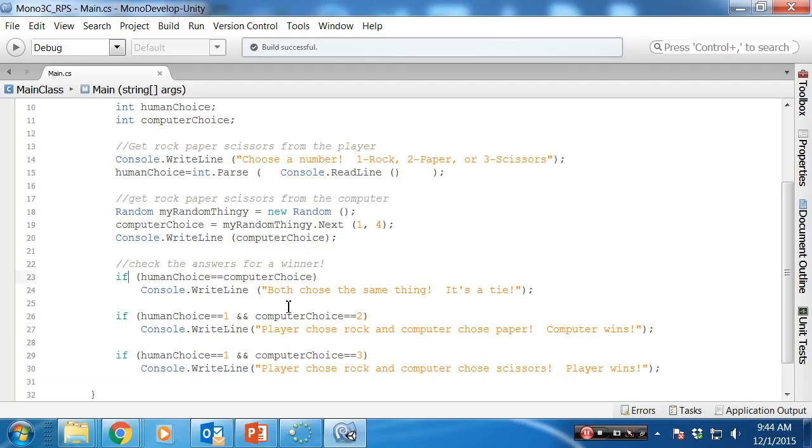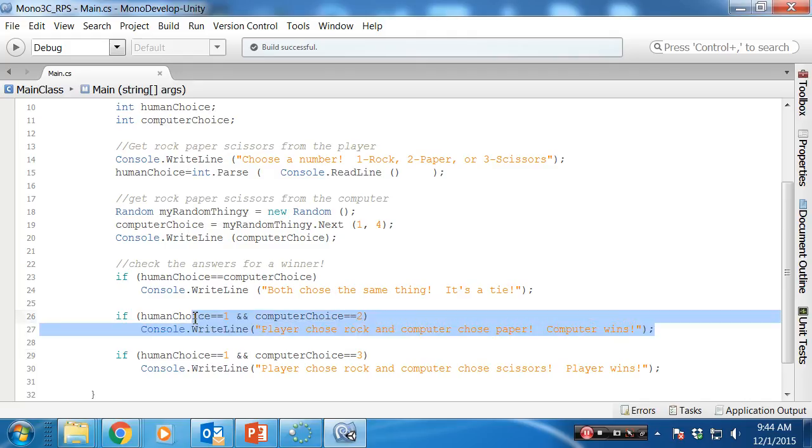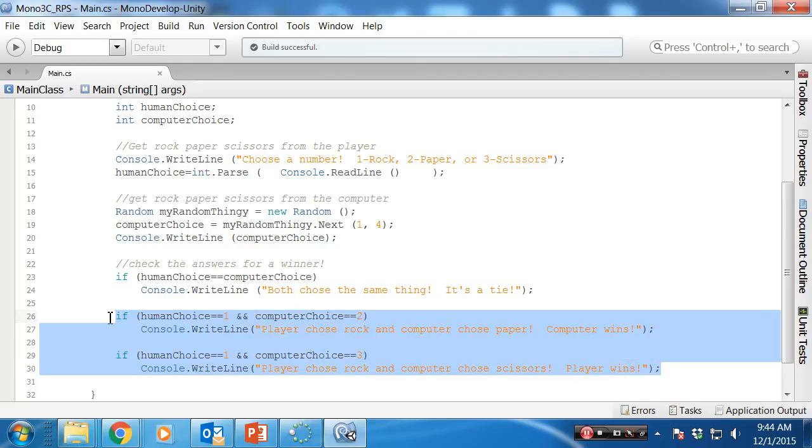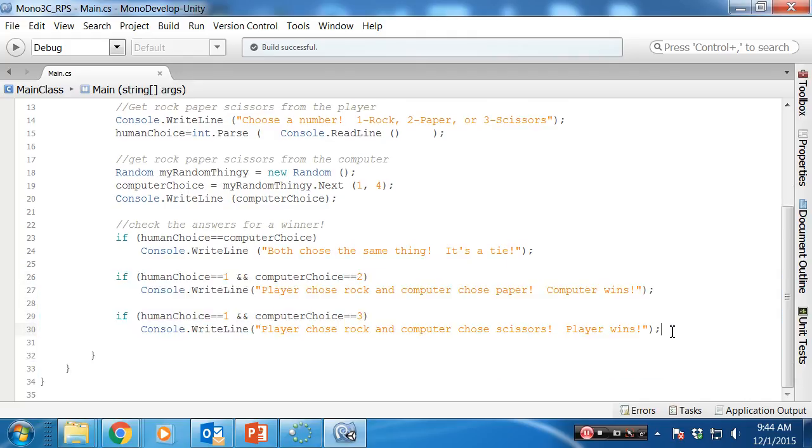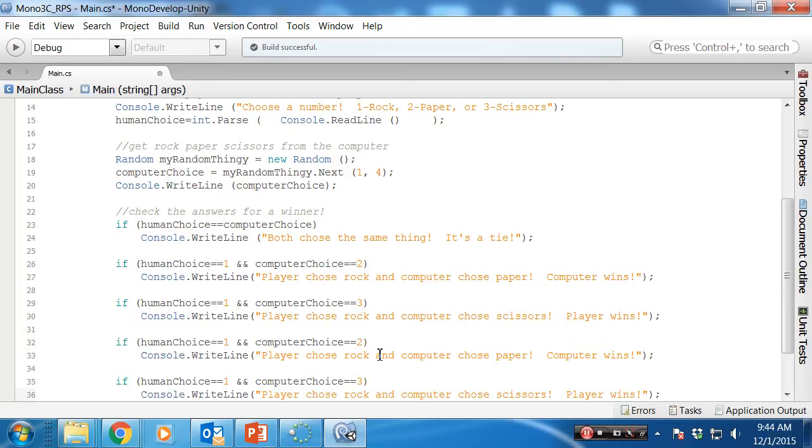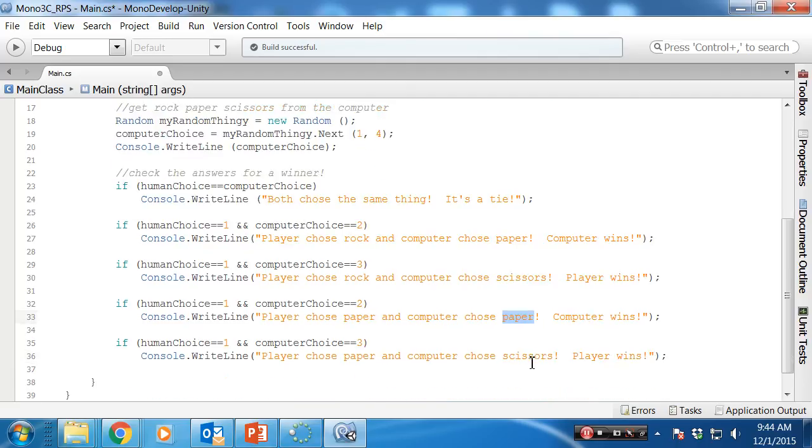So we got tie. We take care of all the rock situations for the player. Now let's go take care of the rock situations for the computer. I'm going to copy these. Actually, I did, right? Player chose rock. Okay, let's go computer chose. Oh my gosh, this is getting confusing. Player chose, let's just put paper in here. Paper. Okay, and this is not paper. What's the other? Rock. Paper versus rock. Okay, I'm just trying to plug in combinations I haven't chosen. Now I have to swap the numbers out, okay?